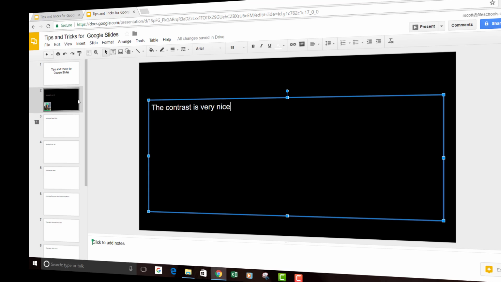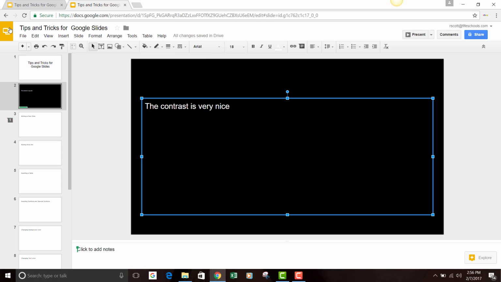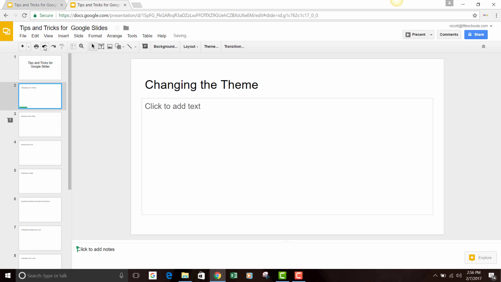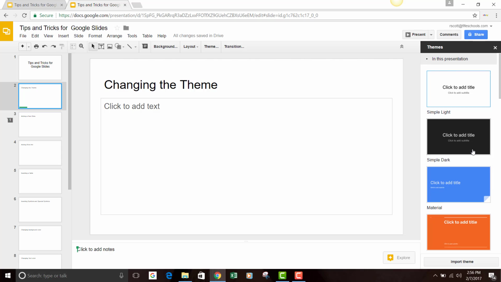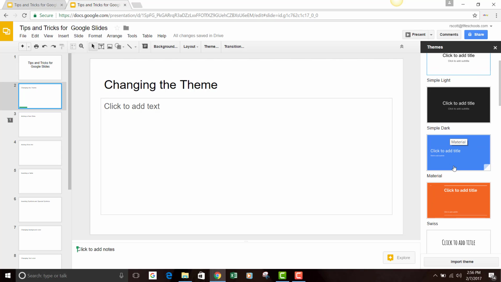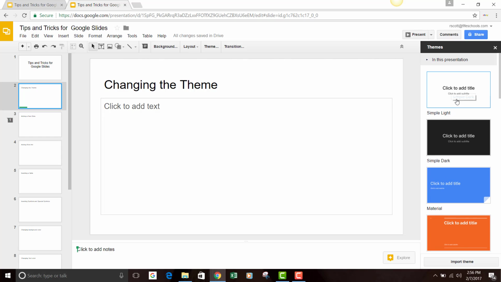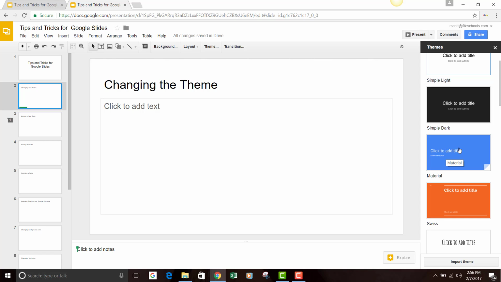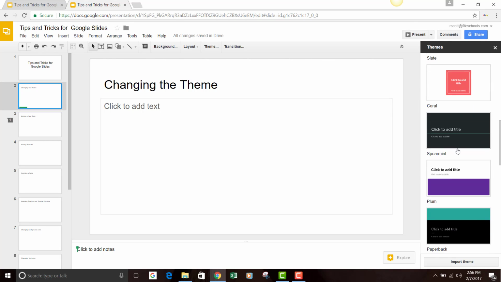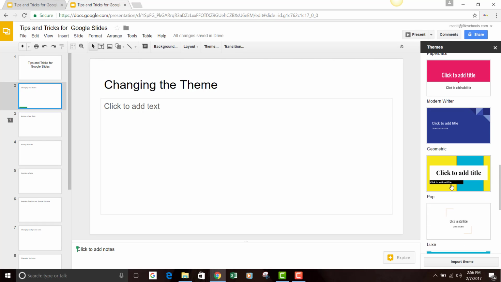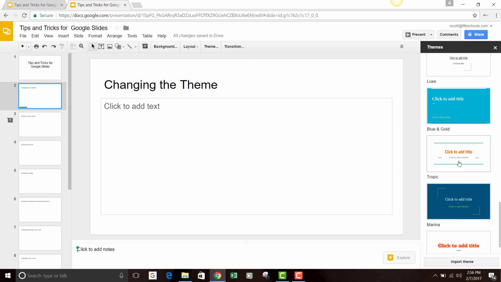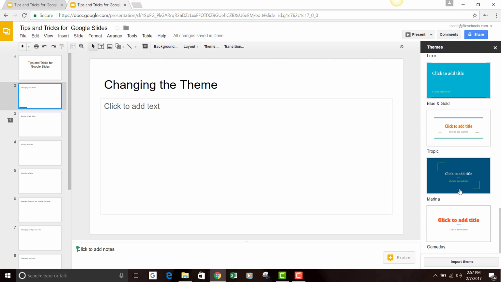That's pretty simple. But if we want to, we can change the whole theme by setting up a theme that's preset by Google, and that's easy to do too. You just hit the theme button here, and it pops up a bunch of different themes that you can have. You can see that white background and black background are the most popular. I do a lot of blue because that's Surprise Lake Middle School color, but you can go down these and pick any one of these themes. It'll automatically change your slides to the theme that you've picked.